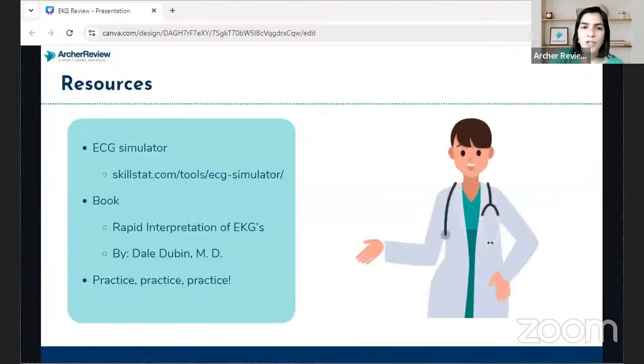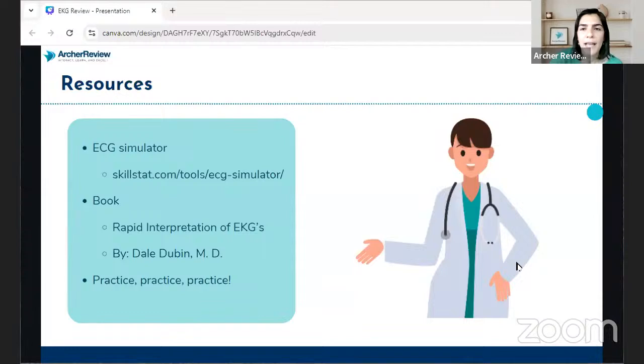So awesome job. So I want you to take a picture of this page, and we do have a little bit of time, so I was going to try a little experiment with you guys today, but these are some resources that I found really helpful when I was entering clinical practice and when I was practicing for my board. So this is an EKG simulator. It's free, and there's a learn option and a game option, which I'll try to show you in just a second.